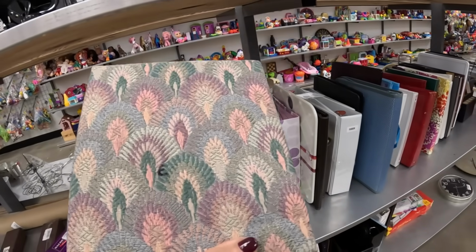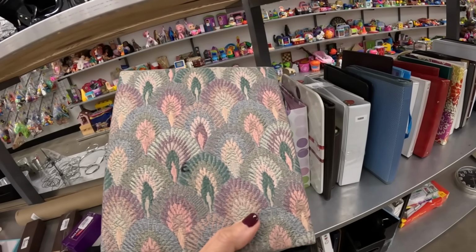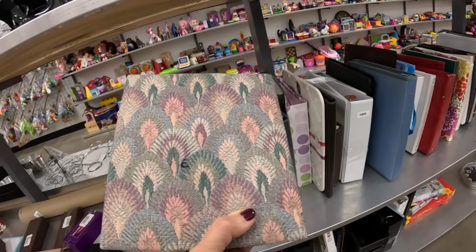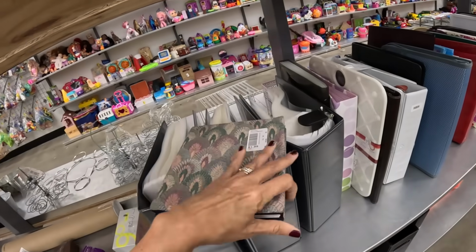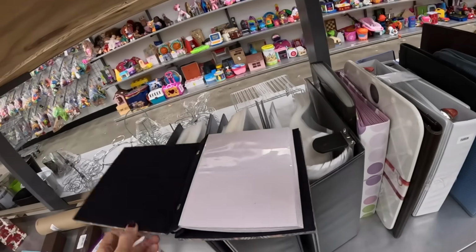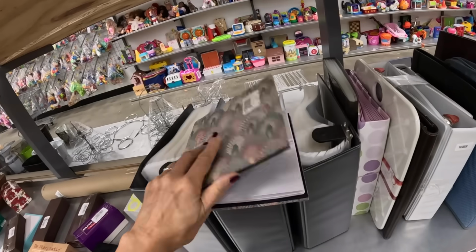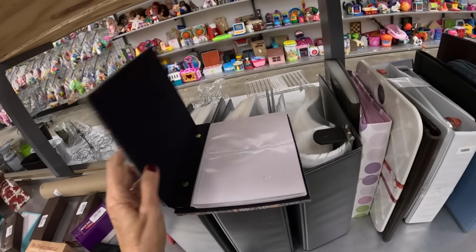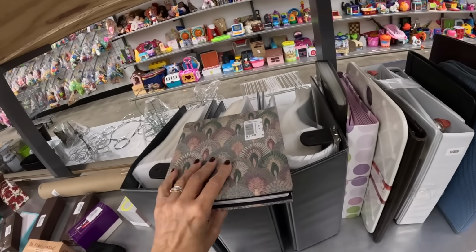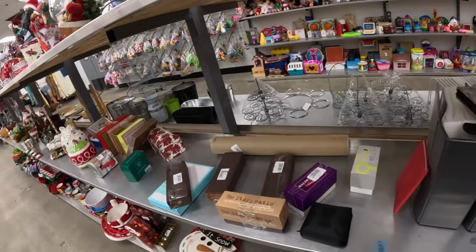Are you kidding me? The pricer put her initial in marker right on the cloth. Oh, that is so frustrating. Red, white, and blue. How am I supposed to get that off? That's ridiculous. That person could have just put it right here or right on the tag somewhere. That's crazy. Oh, I'm really upset about that.